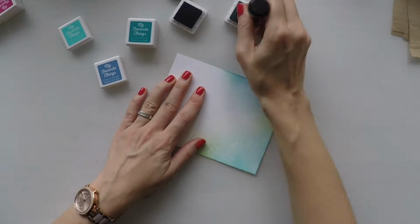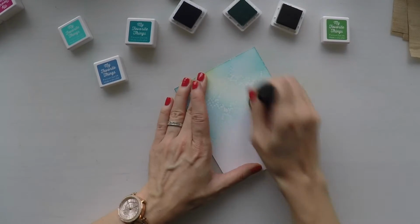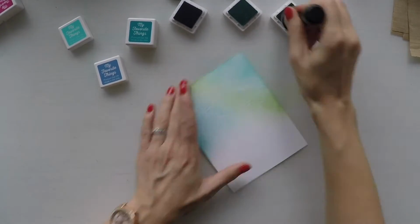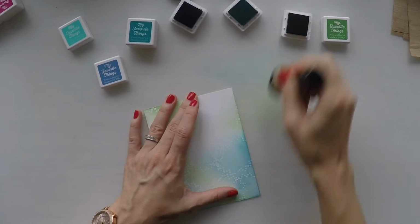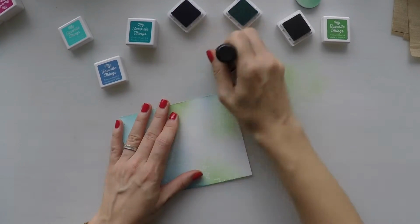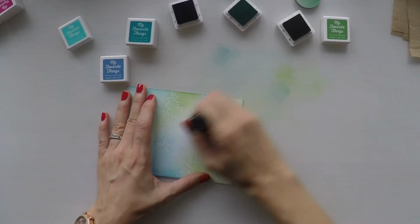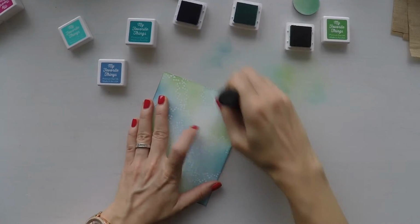I will build my colors slowly. I'm putting little ink on my blending tool because I don't want to create any blotches and ink sticks to the card very quickly. So I'm trying to avoid it. I'm applying it lightly and then you will see the color will build slowly.